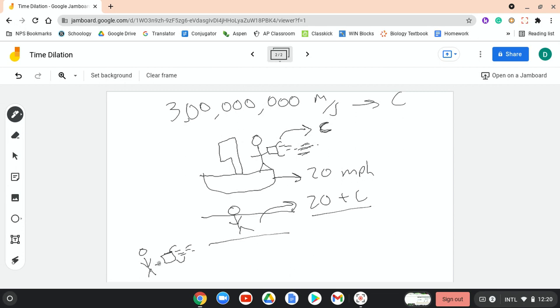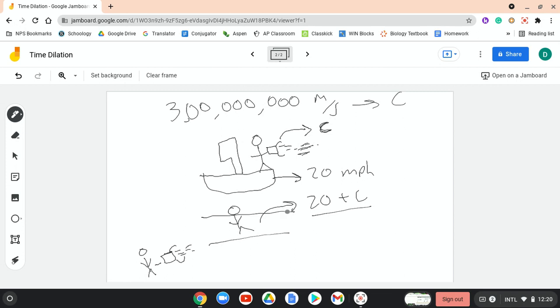It should seem weird. If the boat's moving, why would I not see the light coming out faster? It seems weird, but this is a fundamental truth that we have observed through experimentation. So we're going to have to deal with its consequences. Even though it goes against our intuition, we've shown that it's true with experiments, so we're going to see what happens as a result of it.